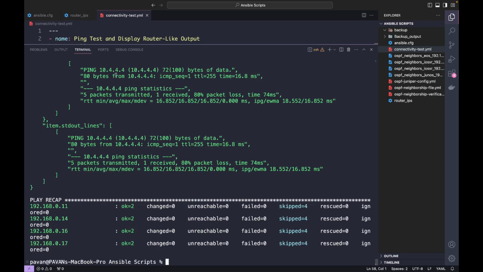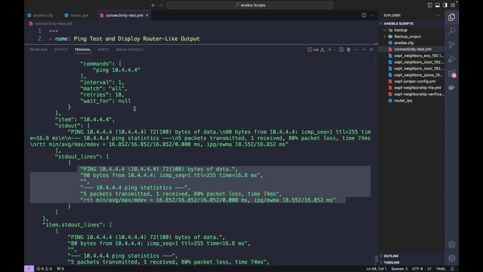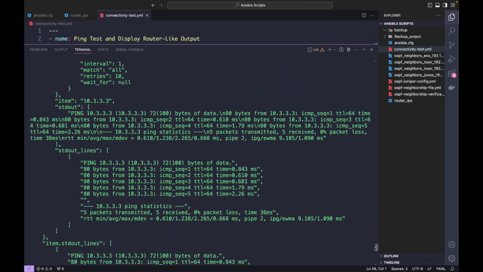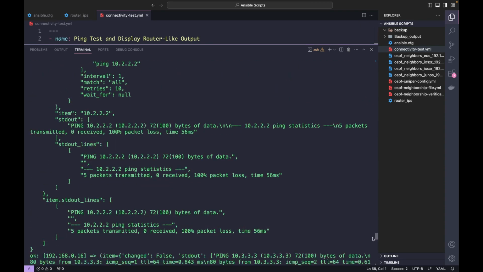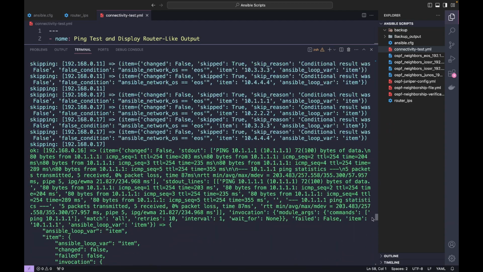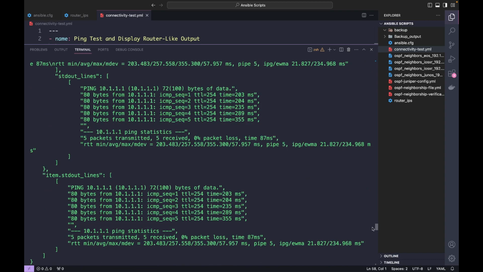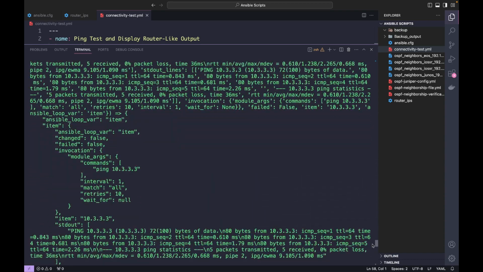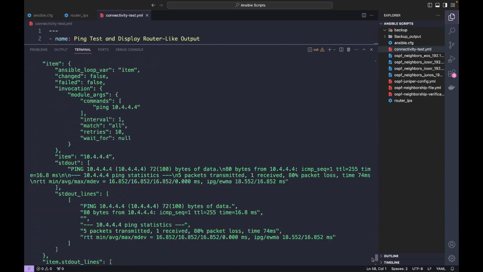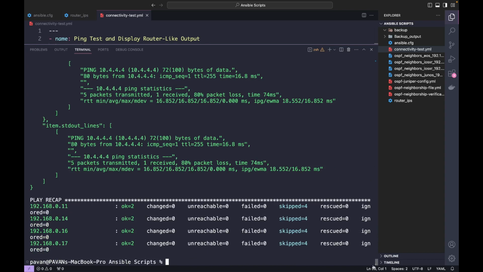So you can see here it is showing the ping result for all the prefixes. For that one, for R3, and this is for its own Juniper device. This is how we can test the connectivity.